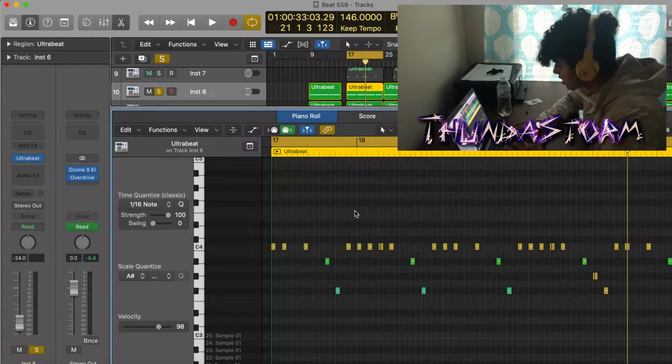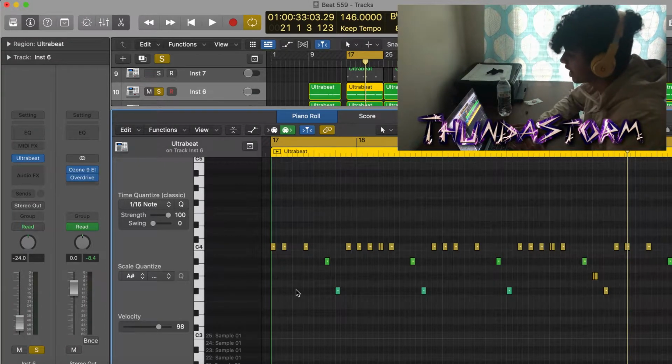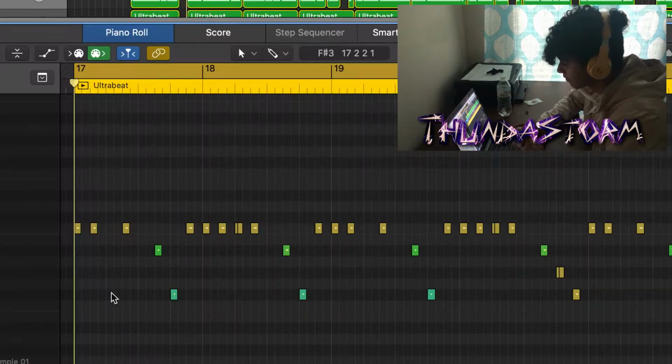Whenever I'm doing virtual beats, I like to use the hi-hats more for bounce. And so I use them in less places, and I do less rolls, and I take more time with it, rather than just putting in a straight 8th note pattern for an Internet Money type of beat or something. So right here, I just try to develop a better bounce, and that's what these lower pitches do as well. So whenever you're making your hi-hat patterns, make sure to switch up the pitch, because it sounds kind of boring and monotone if everything is just on the same note. And this is what the hi-hat sounds like.